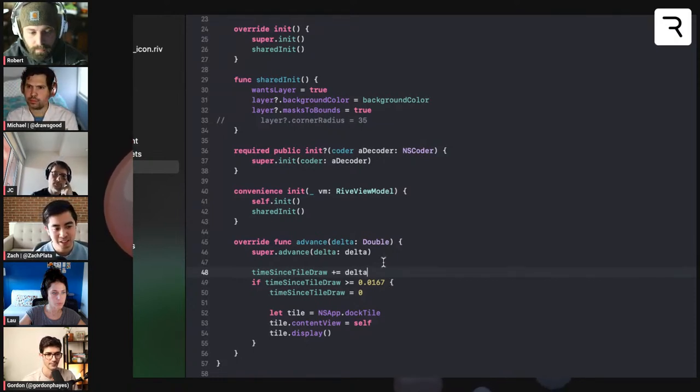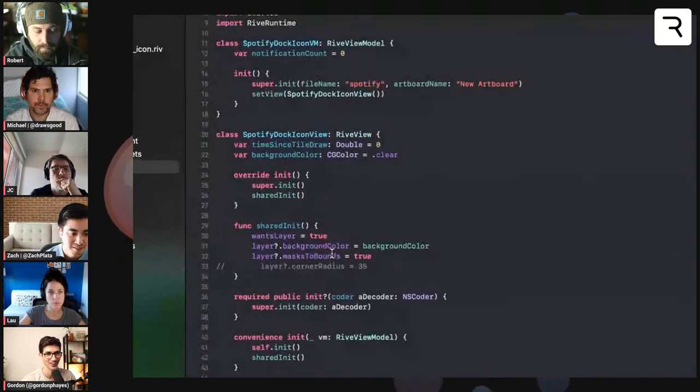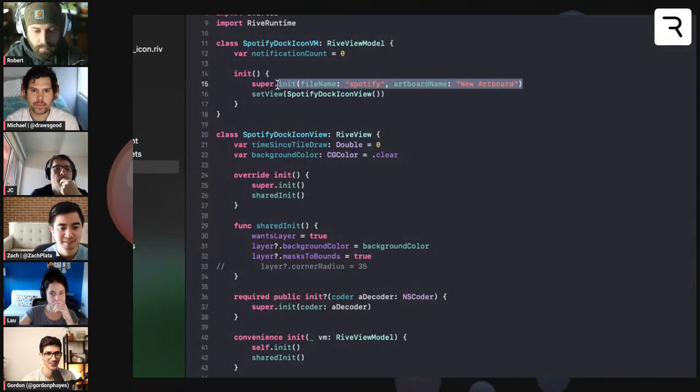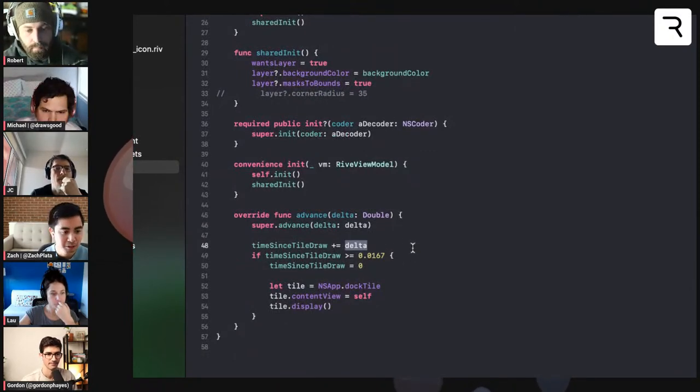It's a little bit more code than how you would normally instantiate Rive in a macOS or iOS application, but it's not as complex as you might think to do that. It probably should be consistent in the sense that you can just copy paste this and replace this and it should work. Exactly. And yeah, we do this for every other class basically. The Notion, the Slack, the Wool one as well.